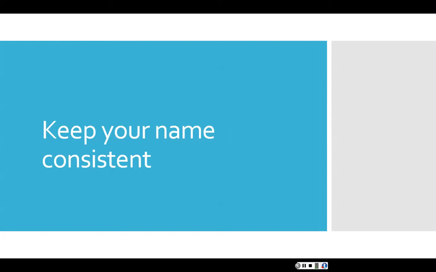All right, next thing is keep your name consistent. Pretty much every quarter so far, I'll have 1 or 2 people who use different names on their registration and their evaluations, and their director will email me, referring to them by a different name, and it just causes a lot of confusion. So if your director calls you by Jane Doe, and your email address is Jane Doe at AOL.com, don't email me using the name Frances Jane or something like that. Just keep your name consistent. Keep it to the name that you want printed on your certificate at the end of the quarter. This is very important here.